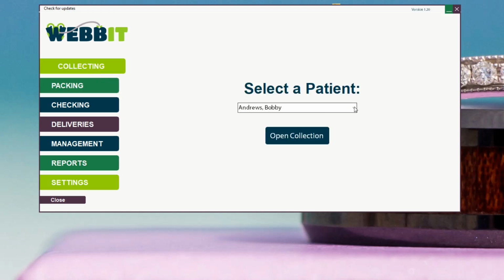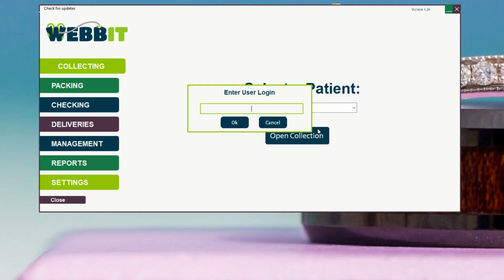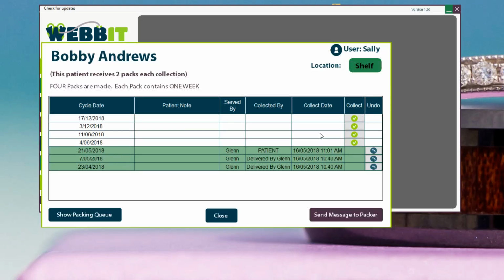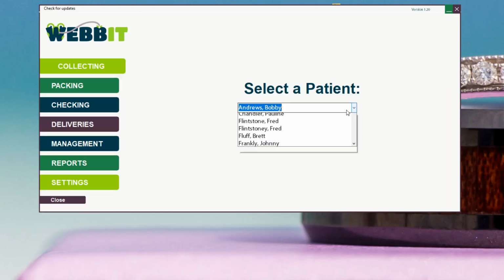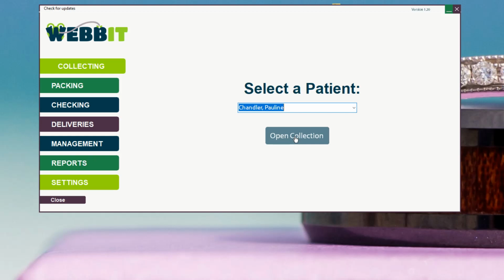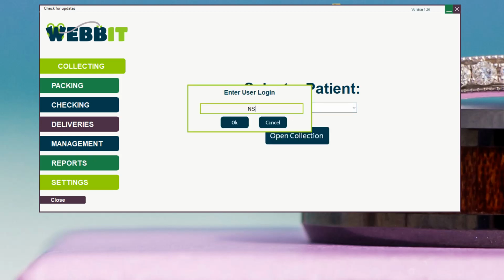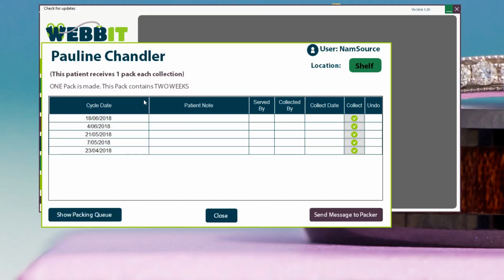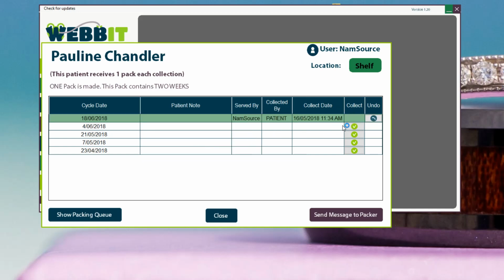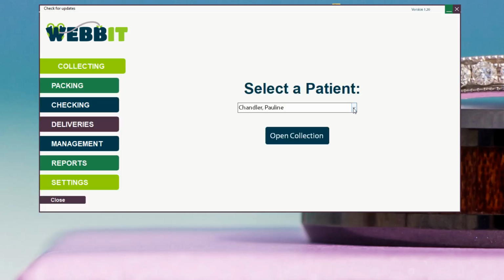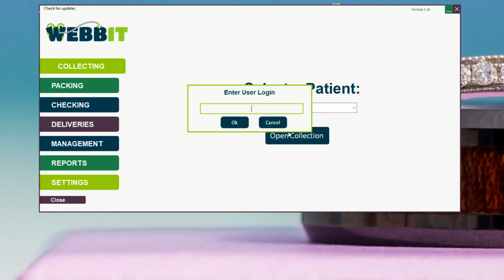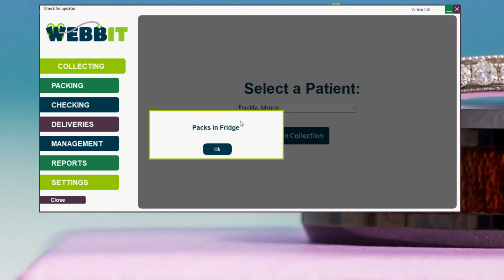But if I did go in here and, let's just say, Bobby Andrews, we're going to go in as Sally. And for June, yes, collected and collected. And then we can log in as NamSource. There we go, so user NamSource, and for June, collected, and someone else, and Glenn.